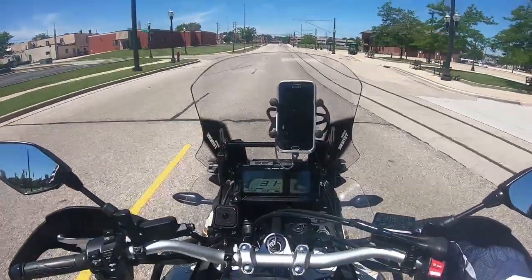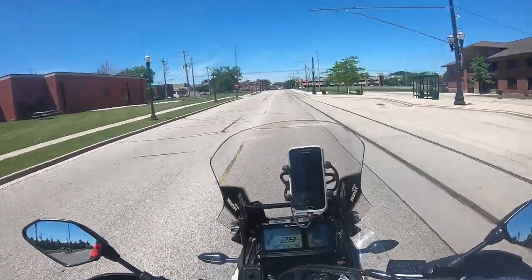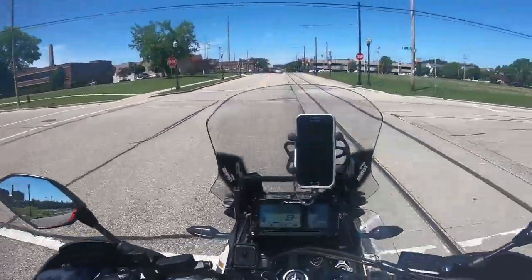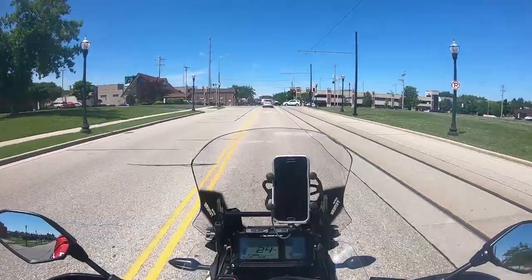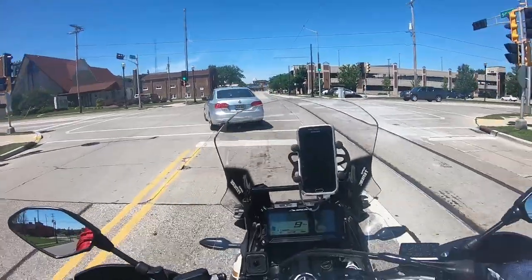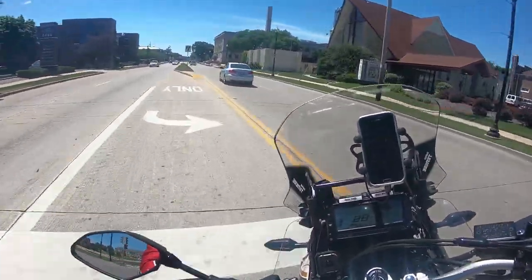Man, now that I've been able to put some more miles on this bike, I really love it. It's a lot more fun than riding the Harley ever was. This thing puts a much bigger smile on my face. I think I've told you this, guys, in another video. I liked the Harley. It was cool looking, a head turner. And I never felt connected with it.